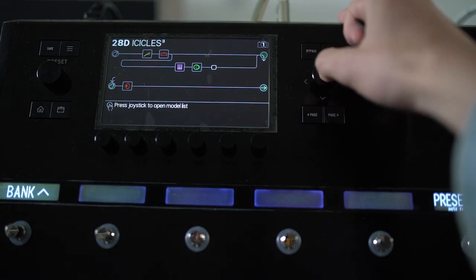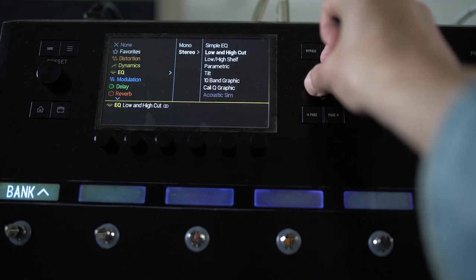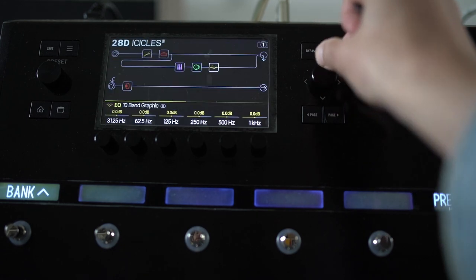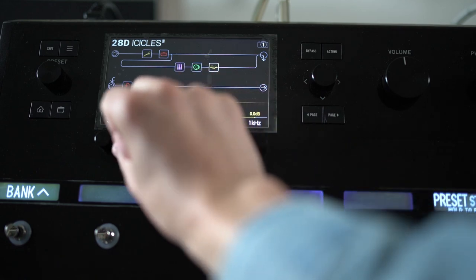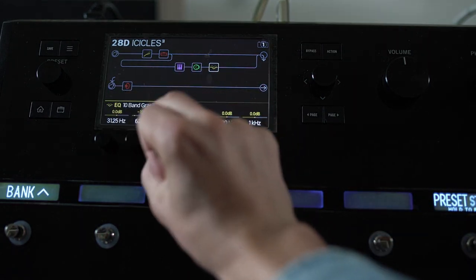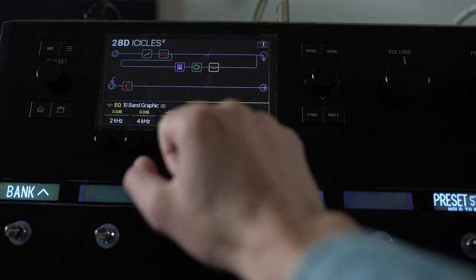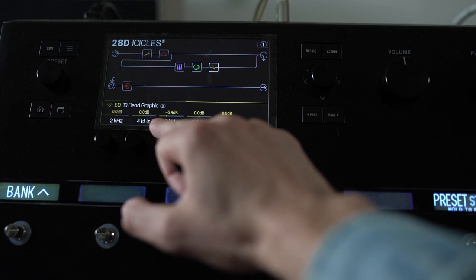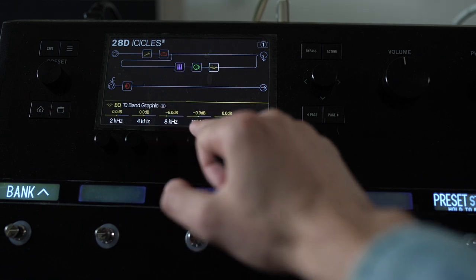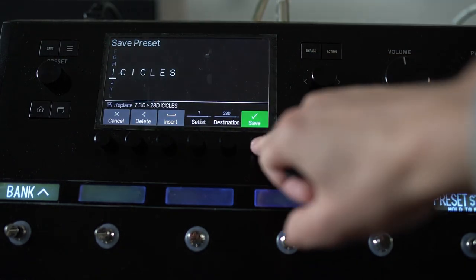Then also an EQ on here, so stereo EQ, 10 band graphic, cutting out 65 hertz by 12, same with 125, at 8 kilohertz minus 6, and same 16. Okay, touch the screen.